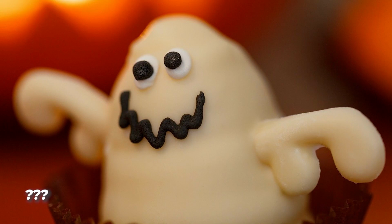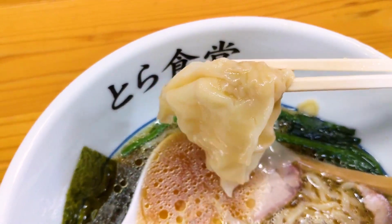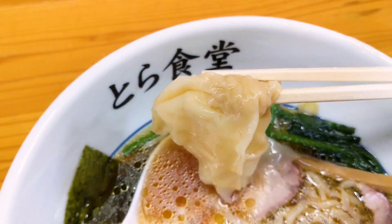The dumplings were fantastic. They were in that head bobbing ghost style. I don't know what else to call it. That hanging wrapper, the wrappers were great. And of course, the pork inside was delicious. I will say they were very subtle in flavor. They didn't use a lot of seasoning, but maybe that was just to have the pork really stand out.